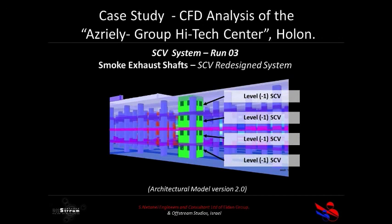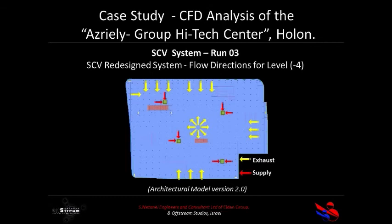We can actually see it from the side. Each shaft has designated fans for each level, and we operate it by zone. When I say operated by zone, we'll get to that in a minute. The airflow that we were expecting in the simulation according to the new design is air coming in from the English courts and from the atria and extracted into the shafts. So we have air flowing in a push and pull action, where the air will sweep the smoke into the shafts.